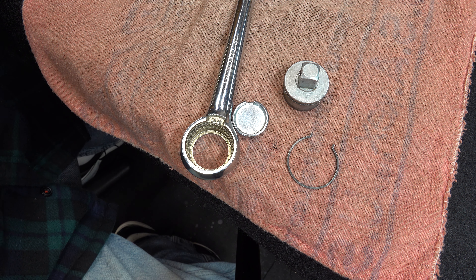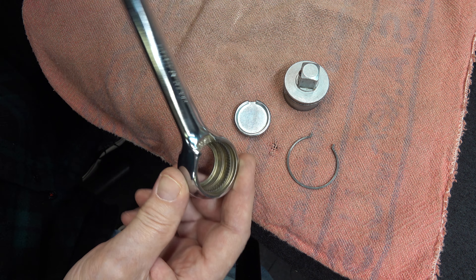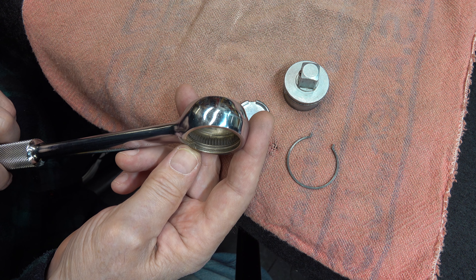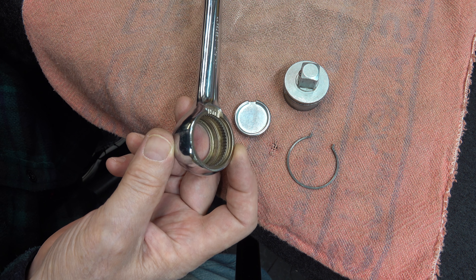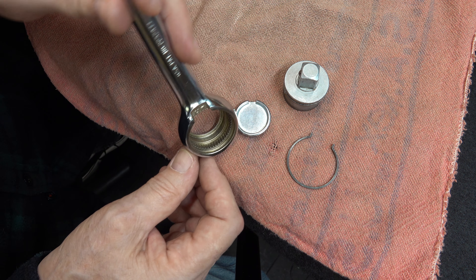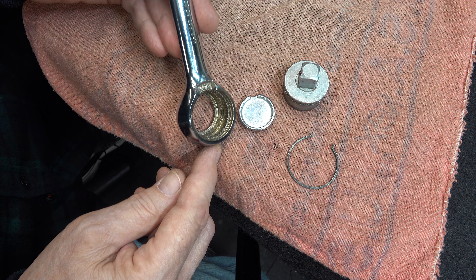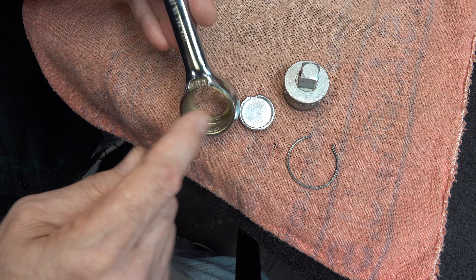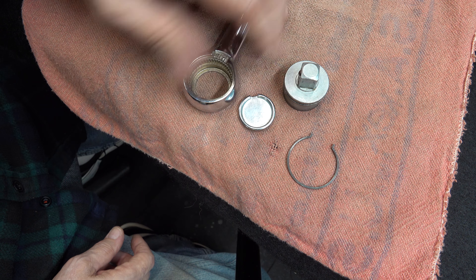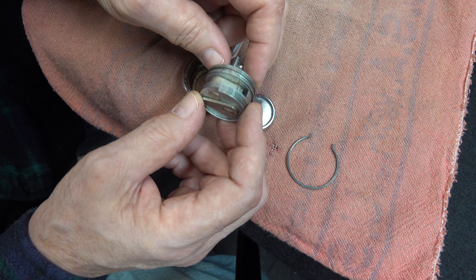That's just not right. Well, there is one good thing about that though — it doesn't hold dirt. But nonetheless, we're going to give it a little cleaning for what dirt is in there. Give it a spray with your favorite cleaner, whether that's a parts cleaner, a brake cleaner, or a contact cleaner. All of them work. If you don't have any of that, you can even use WD-40 and hose that on there — that will actually clean also. Give it a little brushing and it'll be back good as new.